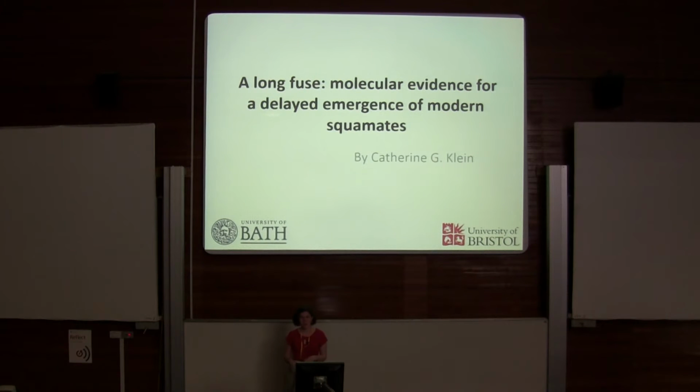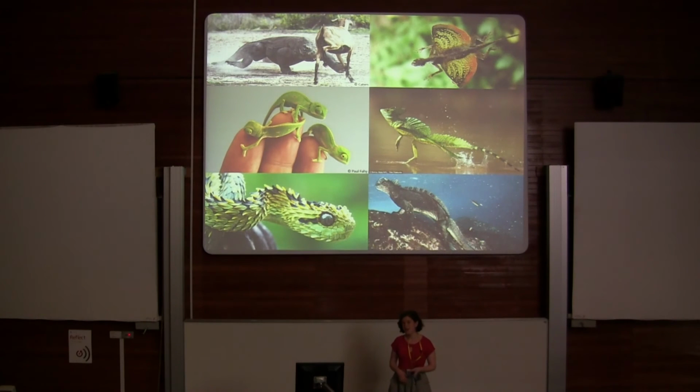So I'm going to be talking about one of my PhD projects today. Overall, my PhD is looking at how large-scale climatic events have shaped the evolutionary history of squamates, squamates being lizards, snakes, and amphibians. Squamates are quite a cool group, in my opinion. They have over 9,400 extant species and have managed to do some pretty cool things.